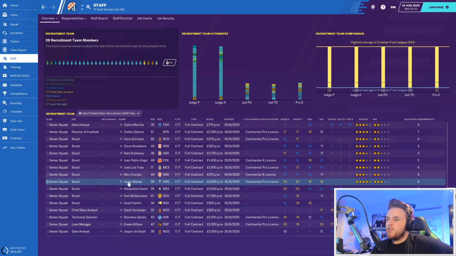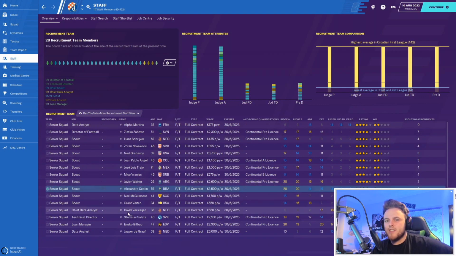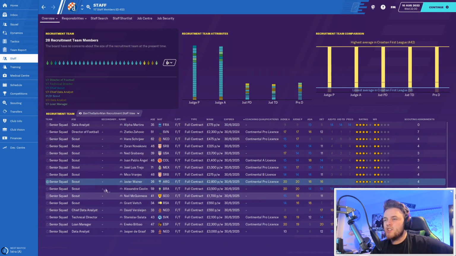I've got Weiner and Sealin, two really good scouts, who are 20-20 in both stats. I've got generic scouts that go off and look for players in general. If I really like the look of a player, I'll send one of my two best scouts to scout that player to get a proper report and really understand what the player is like before I make a bid.